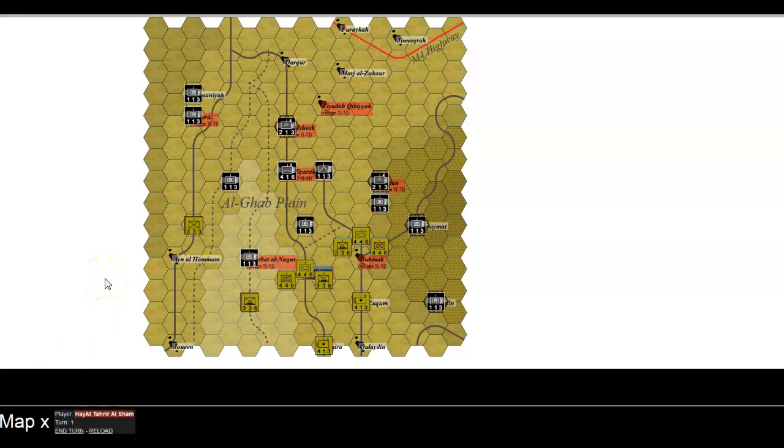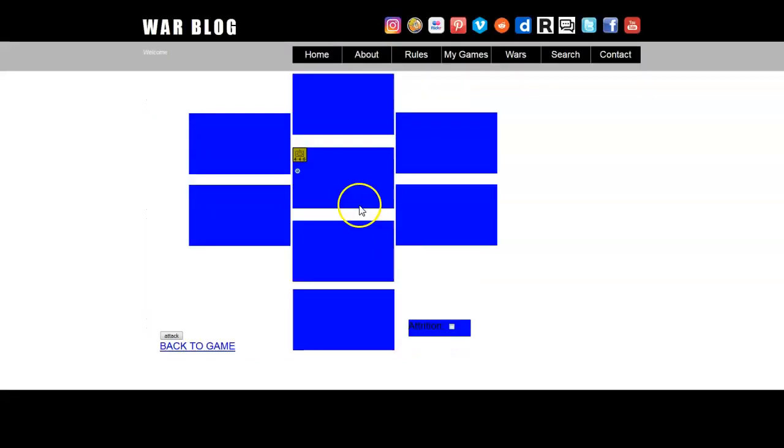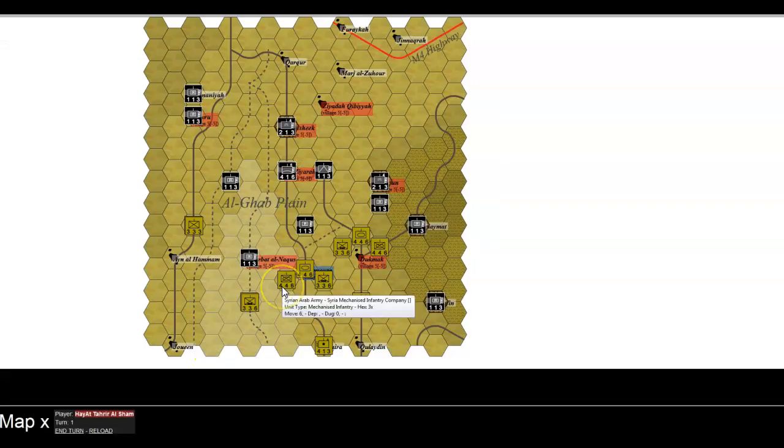So what do the HSM units want to do? Well, these are just holding. So we've got this unit here. He could either hold or he could retreat. Now he could attack this unit and get a 1-1. But I think they're just going to hold. We do have these guys. I wonder if they can shoot anything from there. No. He's supposed to just hold.